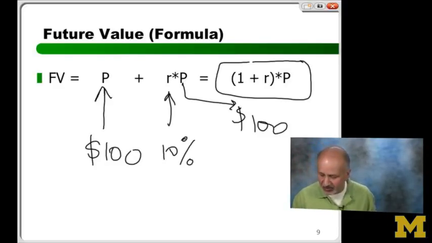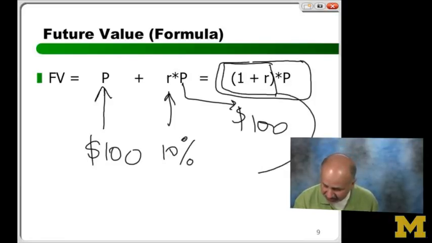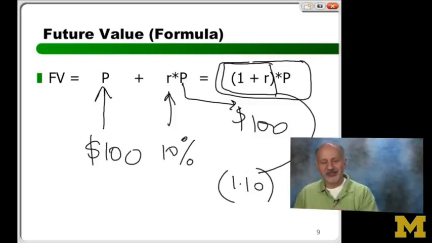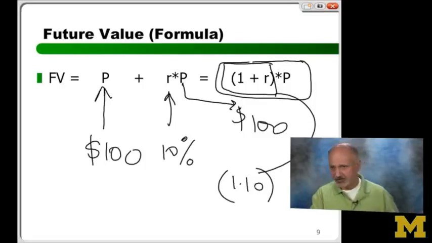It's a factor because what does this 1 plus R reflect? Let's do it in our case. The 1 plus R in our case is 1.10. And what's cool about this number is it tells you the future value of $1. So if you know the future value of $1, in this case it's 1.1, which is very simple, 1 plus the interest, you know the future value of any number. Because if the number is 100, you multiply 1.1 by 100, you get 110. If it's a million, you get 1.1 million, and so on and so forth.